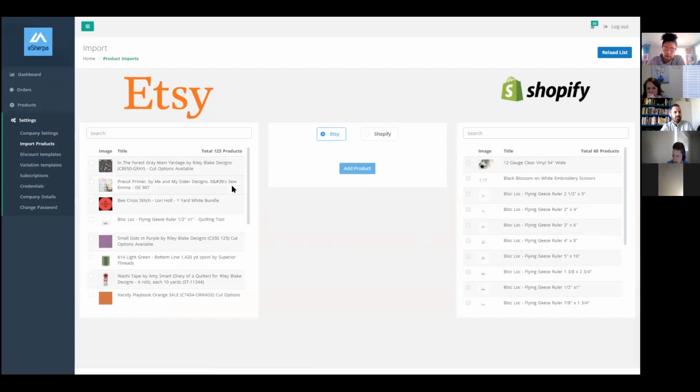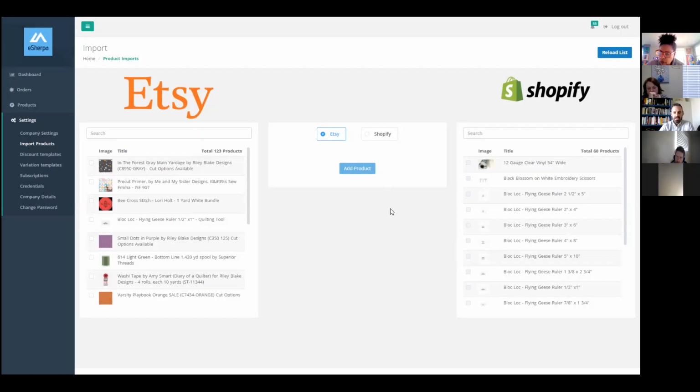And then there's a process of matching, okay, this listing here matches with this one here. Let's add that product. We have 2,500 listings, and it did take me a few days to do 2,500 listings. We're working on seeing if we can use the software to automate that. But I think in the beginning, it's safest to allow the user to say, yes, this listing matches perfectly with this listing. Let's add it. Once your listings are added into Esherpa, the software will now manage that inventory between all the channels.